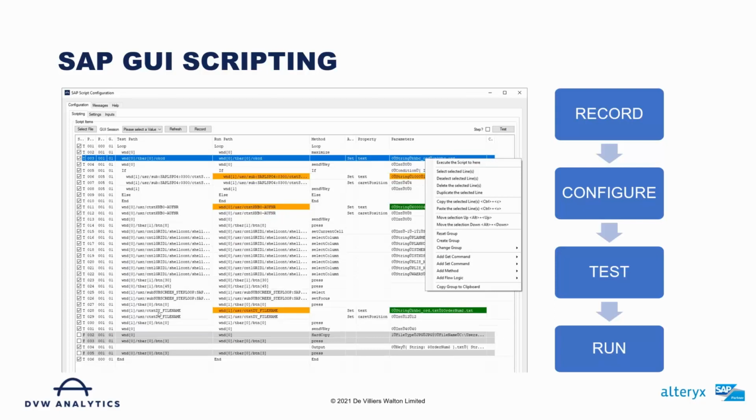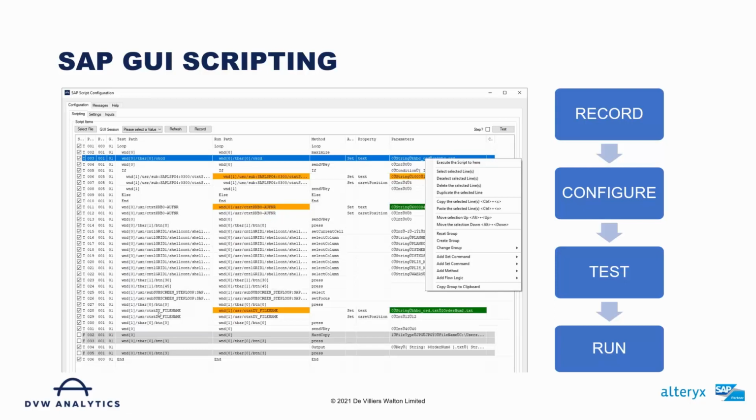And from here, you have the ability to clean up the script itself. So maybe there's a few keystrokes that weren't necessary that you can remove. Perhaps you recorded a sales order entry where you have both some header level details and item level details, maybe multiple products were captured and you want to be able to automate that particular process.